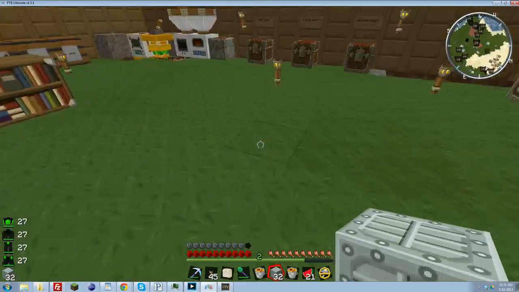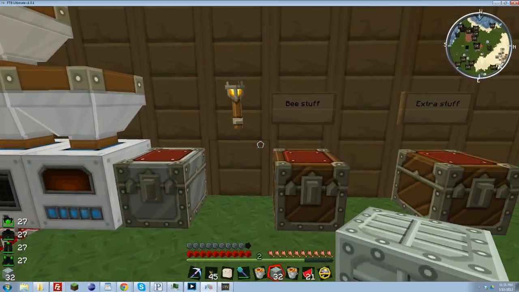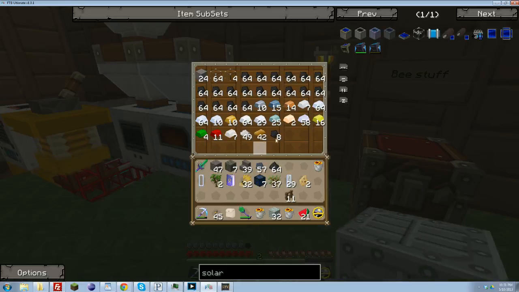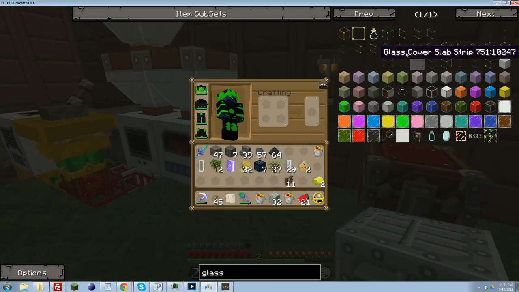We'll actually need to make some glass fiber cabling, because in Industrial Craft Power, the EU power, there's a ton of different cables. My favorite, though, is the glass fiber cable. They're a little expensive, but they're definitely worth the price. So let's take a look at glass fiber. These work really, really well.